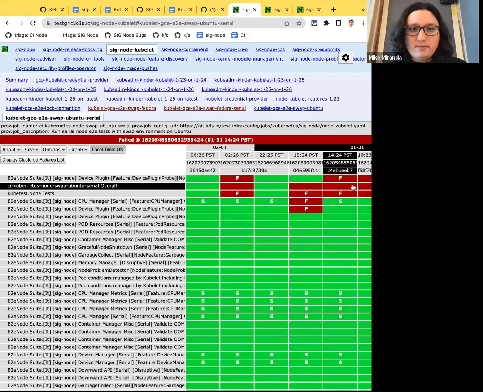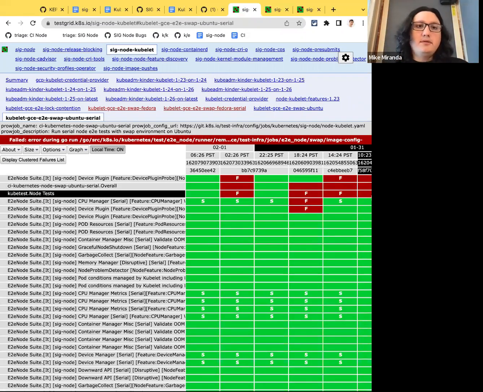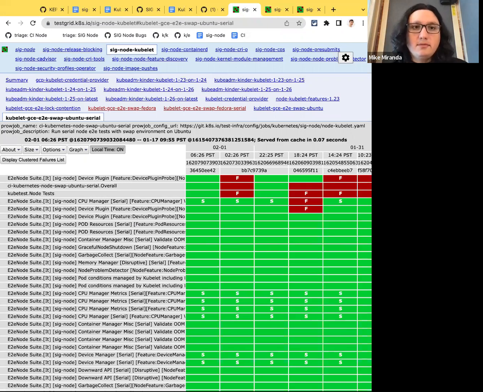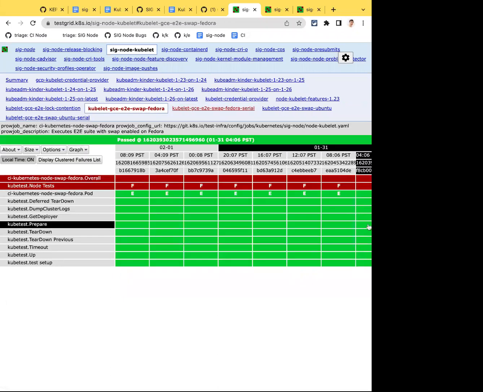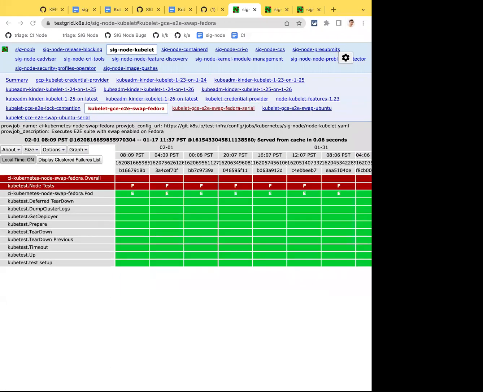I think the Fedora failures are because the test failed to start, probably in the setup stage. Okay, I'll take a look and see what the situation is.